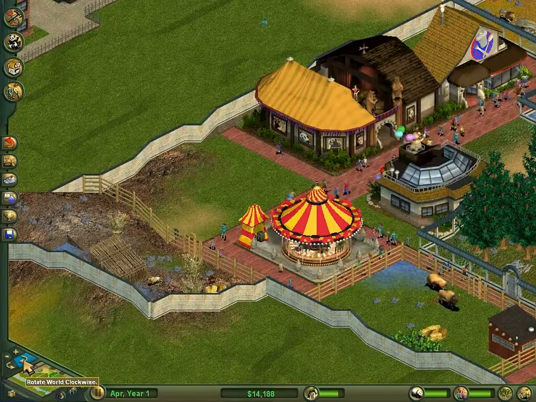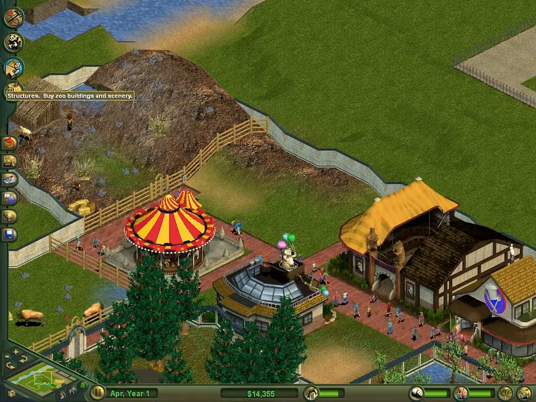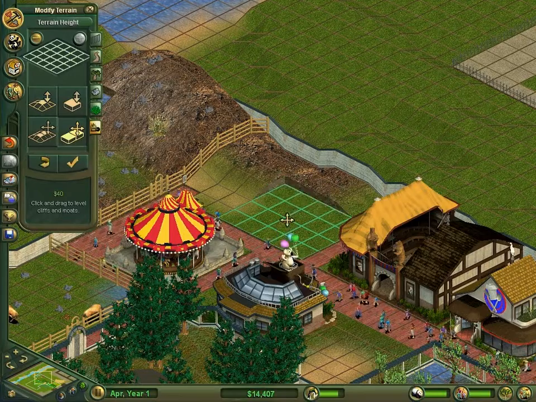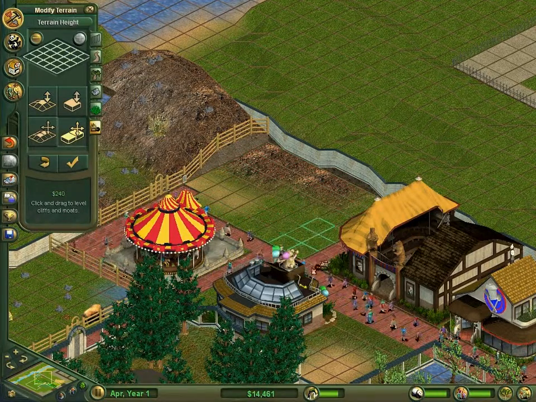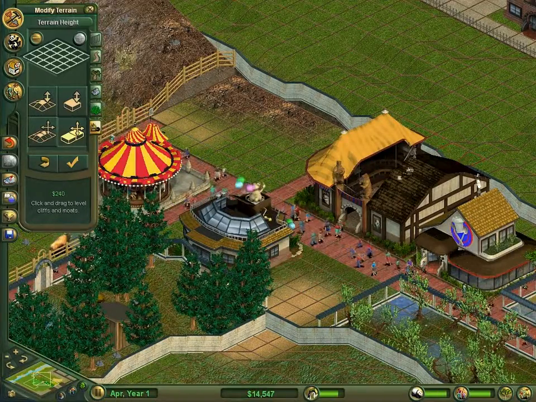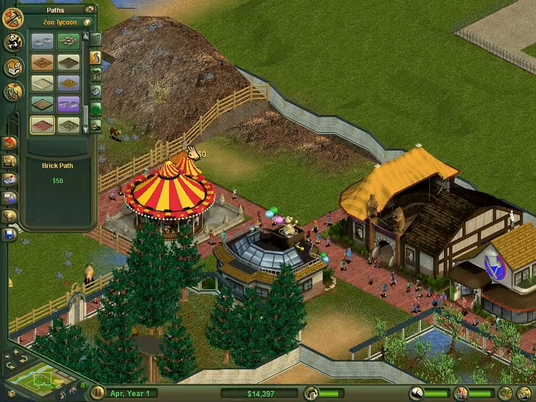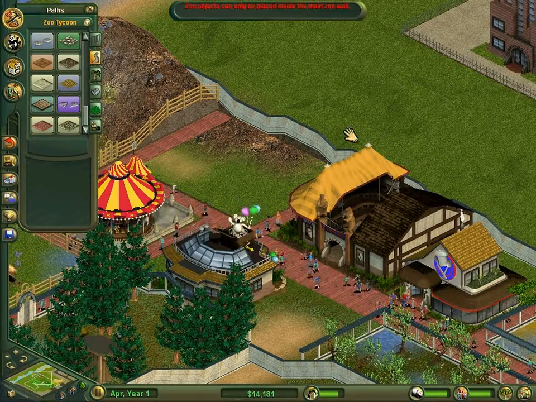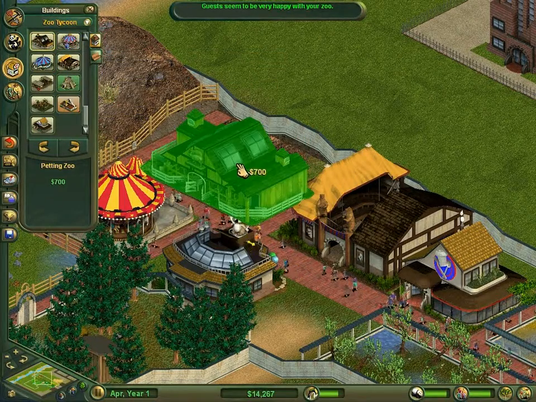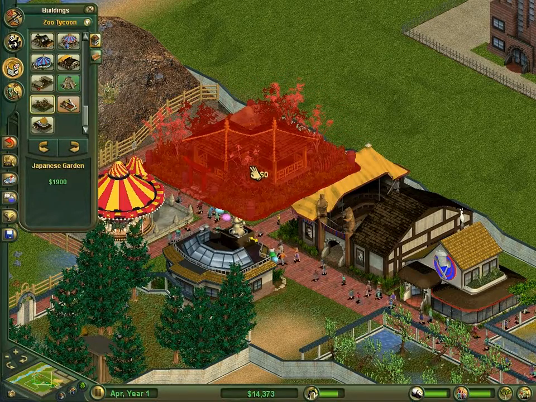And they don't require a lot of space. That's not enough space to put in exhibits, so we can put a guest building in there. We already have the four basic things: the carousel, the gift shop, the animal theatre, and the restaurant. But we can put in, well, we can fit a petting zoo. Or, we can't fit a Japanese garden.